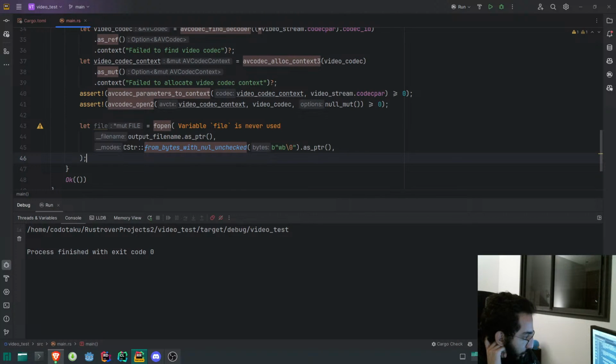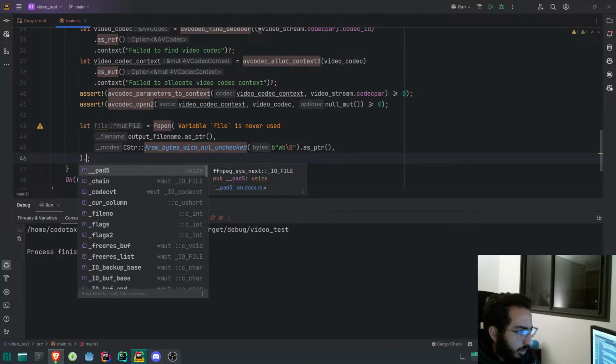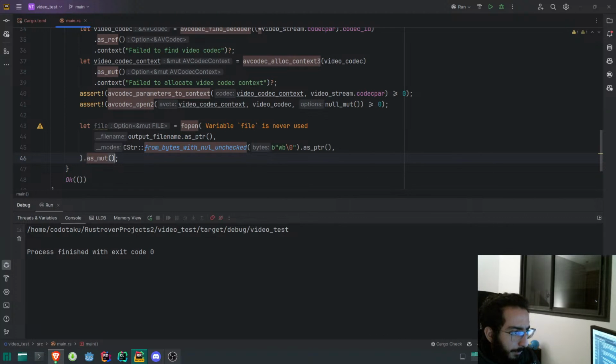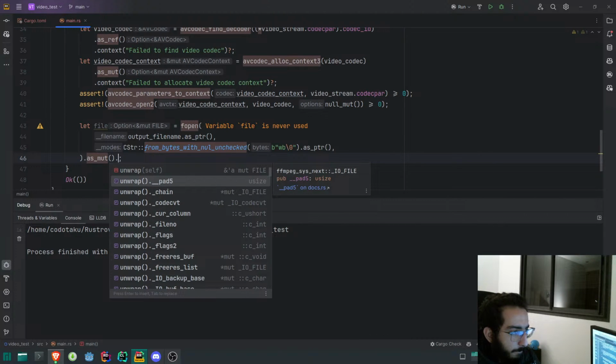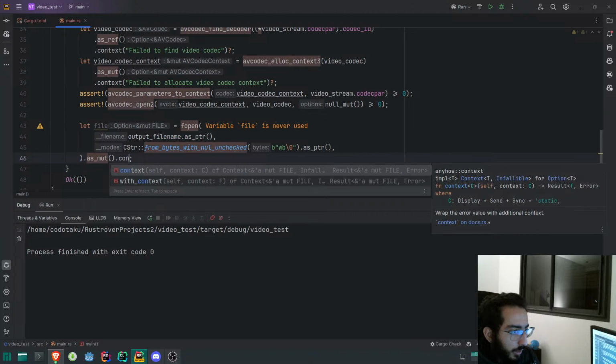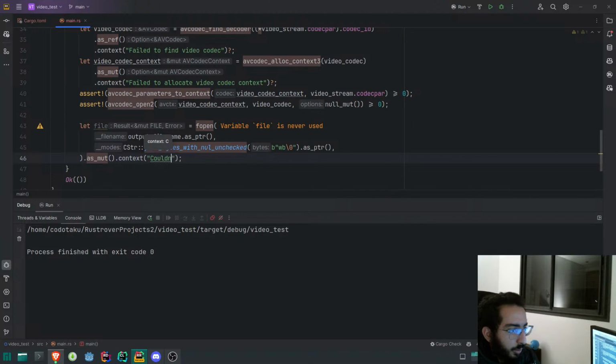And of course we gotta check if that file could be opened or not. And how we're gonna do that? Well, assert, mute, dot context, couldn't open destination. I couldn't open output file. Output video file.